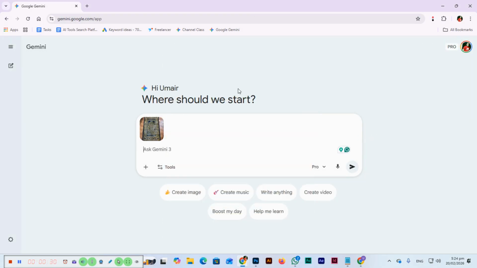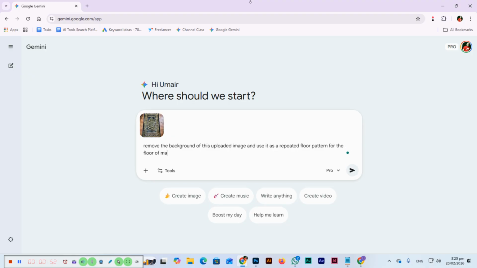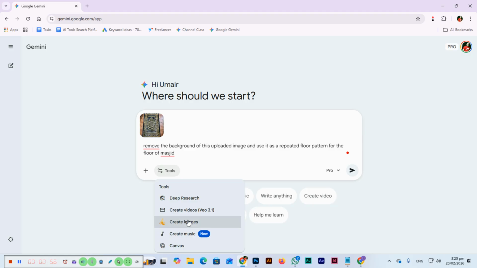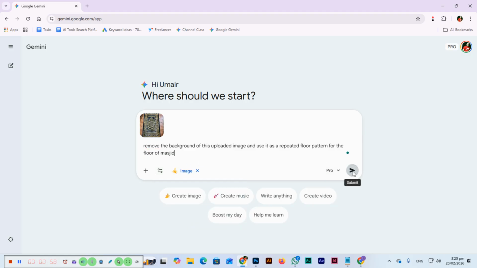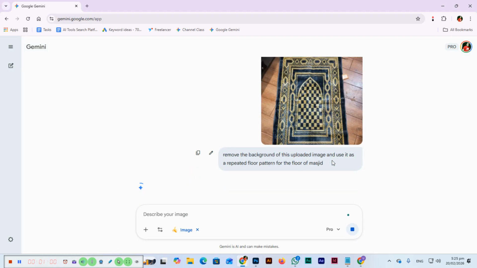In the prompt box you can type something like: remove the background of this uploaded image and use it as a repeated floor pattern for the floor of a masjid. Then select the tool Nano Banana, create image, and press enter or click submit.